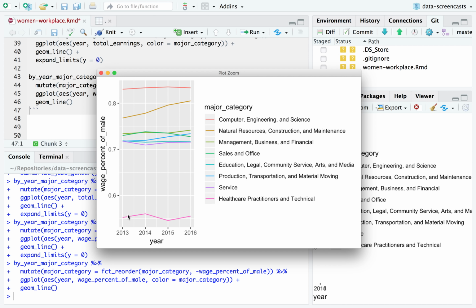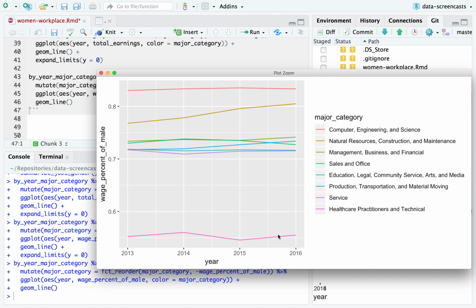I'm guessing this is an example of a variation of Simpson's paradox. So my bet is that within healthcare practitioners, there's a huge imbalance where women are disproportionately in lower paying jobs within healthcare, including nursing. That's probably going on to some extent within every major category. It's probably biggest in healthcare practitioners. So it's not so much that within the same roles there's this giant imbalance, rather that healthcare practitioners has the biggest difference in terms of what jobs are skewed in which directions. We're going to take a closer look at that.